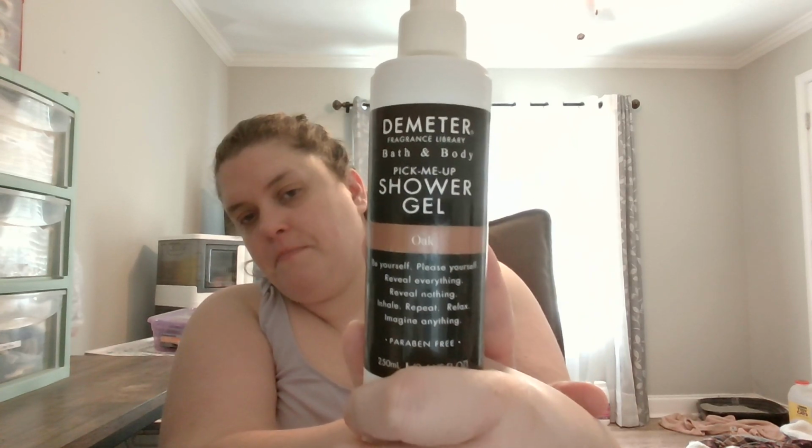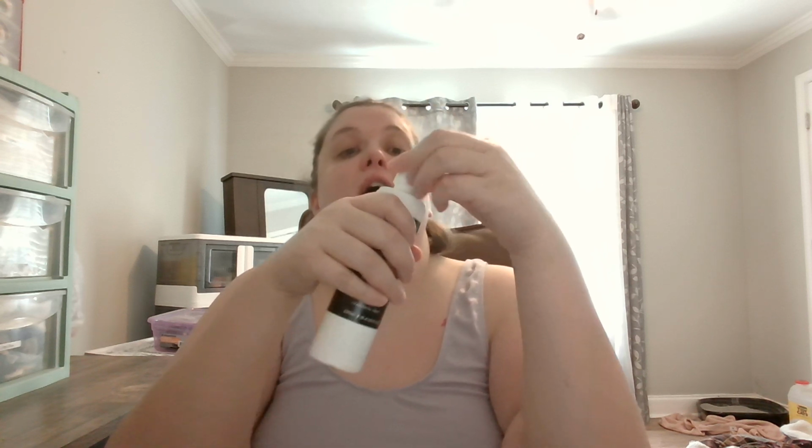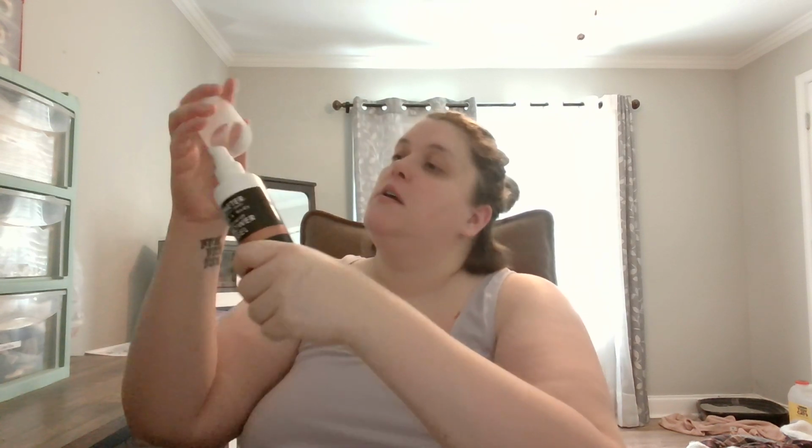And then she sent me another one that I was really excited about. This one is called Oak. They are releasing this later in September. So this is a first impression, first sniff. As of September 2nd, it has not been released yet. Ooh, it's a very woodsy smell. Smell a little bit of vanilla. It smells amazing. So, I'm glad that I got to do this video on YouTube because I don't want a whole huge long TikTok video.